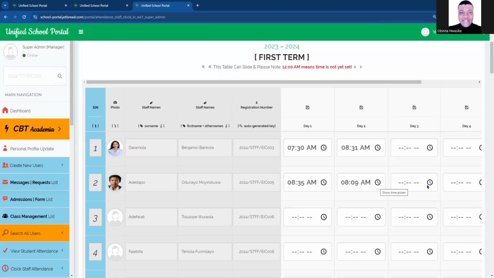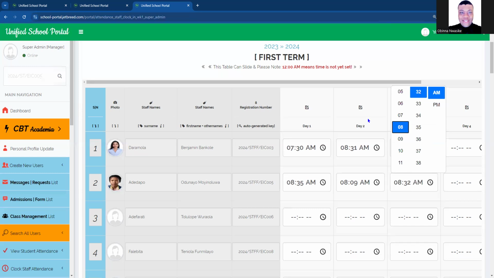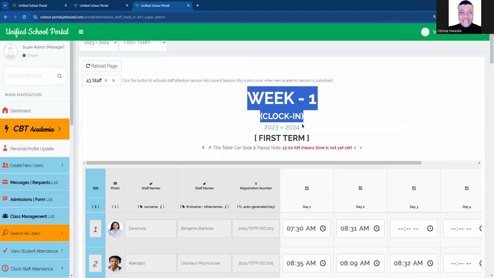Of course, if the staff members get to know that attendance is taken every day, this is for clocking in attendance. You can see over here, this is clocking in attendance for week 1.